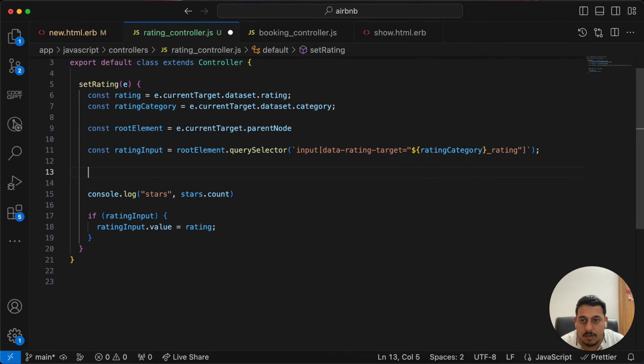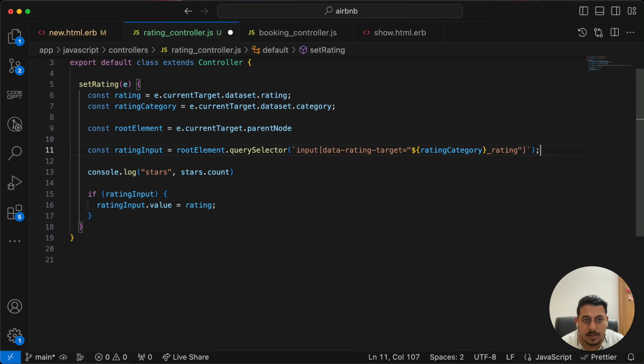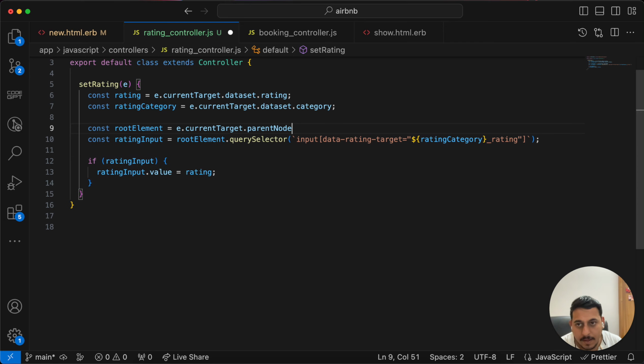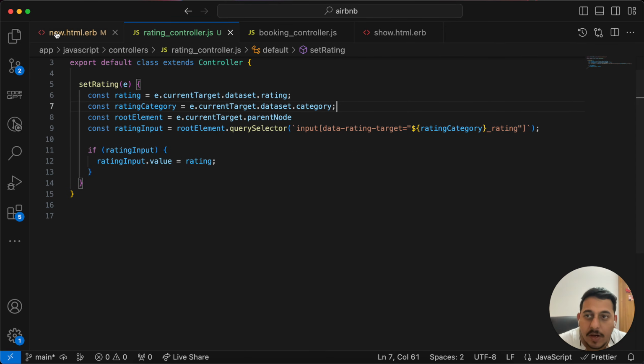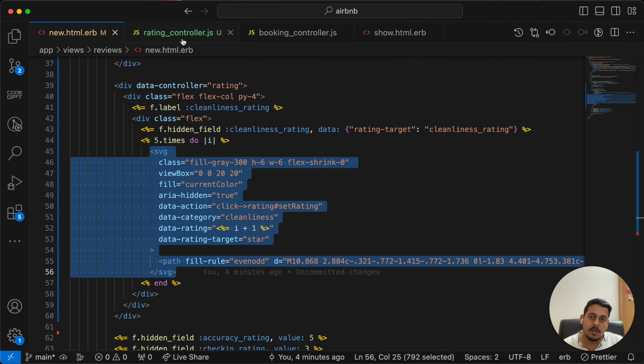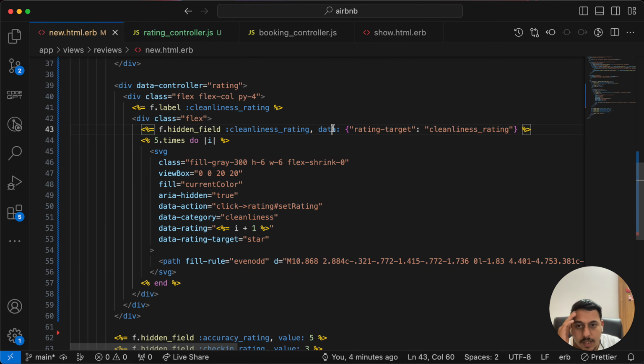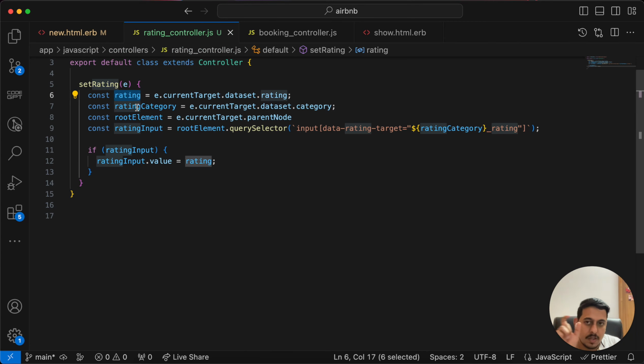Okay, what we'll do is we'll focus on this UI part in the next video. So for now, I'll just summarize this quickly. We connected our rating controller to our reviews view. In our controller, we passed the rating that the user wants to register, like 1, 2, 3, 4, 5.